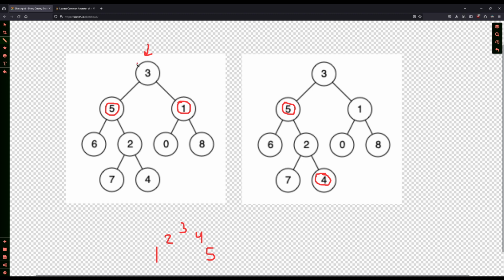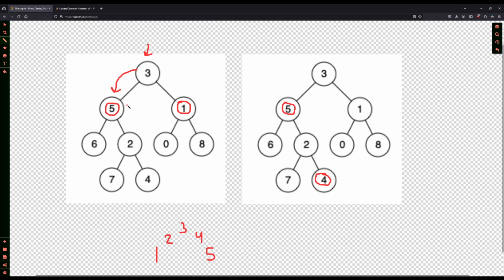Now, I need to search to the left and to the right. So I'm going to have my base case, and then I'm going to search to the left first. See if I can find on the left-hand part of the tree if one of the nodes I'm looking for exists. If I find it, which in the case I do here with 5, well, I can just stop searching here. The reason why is because if the next node I'm looking for exists somewhere deeper beyond this node, well, there is a little optimization that we can talk about in a second that'll save us a bunch of time.